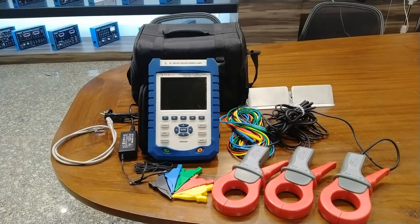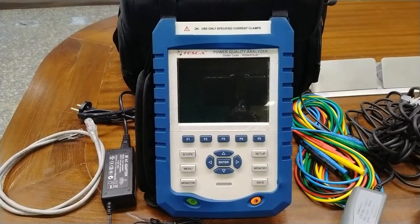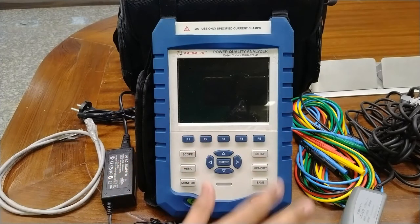These are all the basic information about the accessories and the overview of this power quality analyzer. Now we will move on to turning it on and later we will see some important features required for working. This is a close look at this power and harmonic analyzer. It has a complete large colored screen so that we can easily monitor all the data in variant colors, and this is an easy-to-use keyboard.